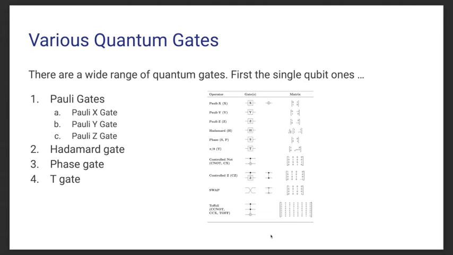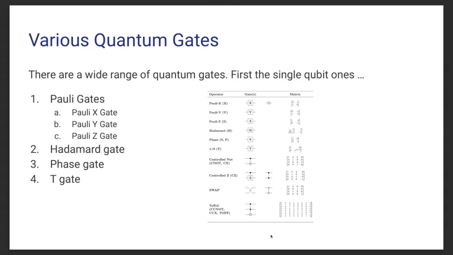Now, just like we have NOT and OR gates in classical bits with which we can manipulate them, in quantum mechanics we have quantum gates. The following page shows us the gates and the manipulation they do to the qubits. Remember, a qubit is not a number. It's a two column matrix and the gate is a square matrix, 2 cross 2. The qubit is multiplied to the matrix and we shall get another two column matrix, and that is another qubit.